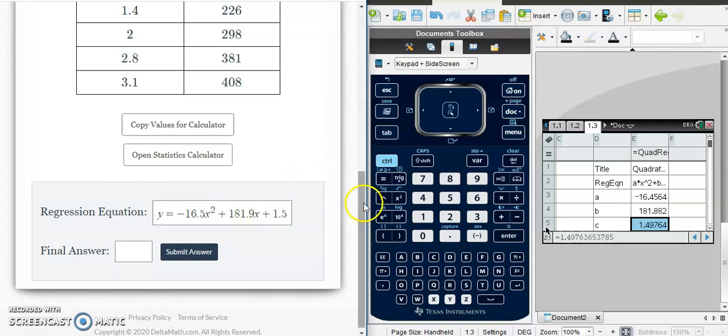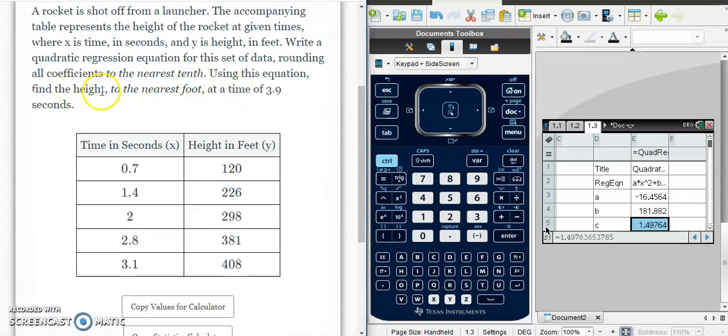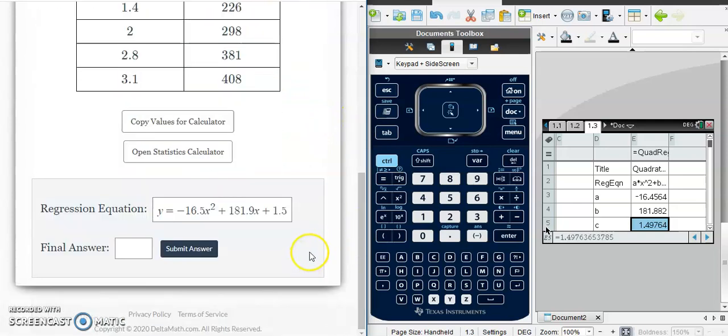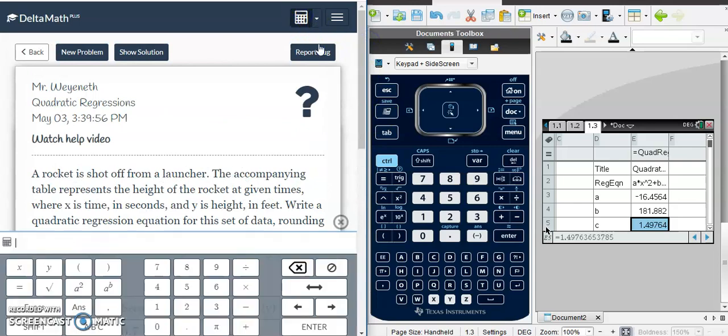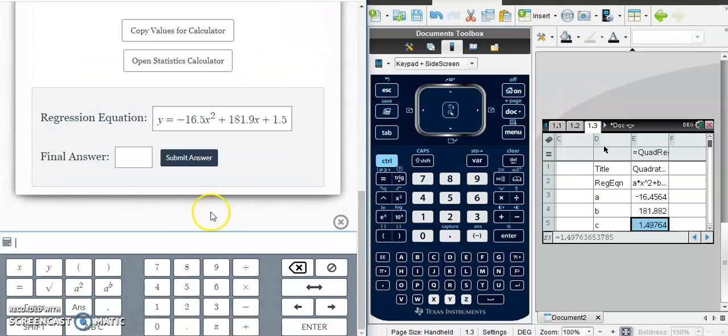All right, so I've got my equation, and then it wants to know, use that equation to find the height. So it wants to find the output when they give you an input value or a time of 3.9. So when I come down here, just like we did on that last one, you're going to go ahead and put a 3.9 in here, 3.9 in here, and then go ahead and you can solve that. I don't have the calculator handy. Guess I could use my TI Inspire over here, but in case, this is kind of nice.